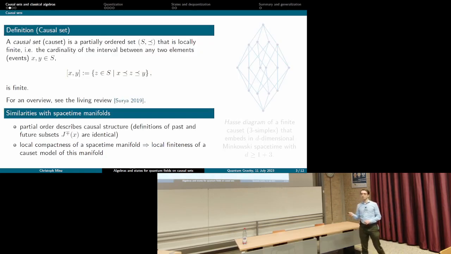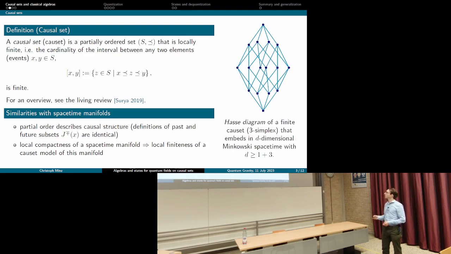What is a causal set? For those of you who don't know about causal sets, mathematically it's just a partially ordered set with the additional property of being locally finite. That means that whenever you take any interval in this partial order, you get a finite set. Diagrammatically, this is quite often drawn with Hasse diagrams, where you have time going upwards, like you usually do in space-time diagrams. And the causality is very similar to a space-time. So even a space-time can also be described as a partial order, but it's not locally finite.